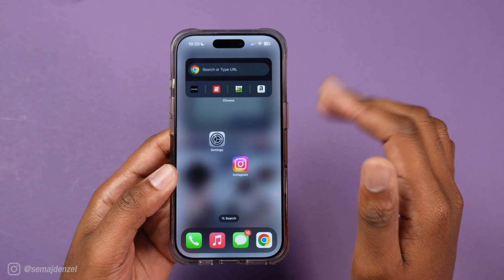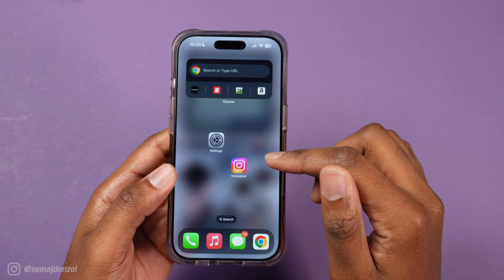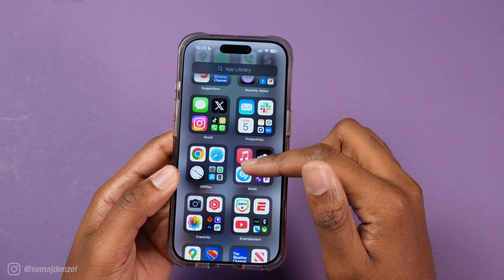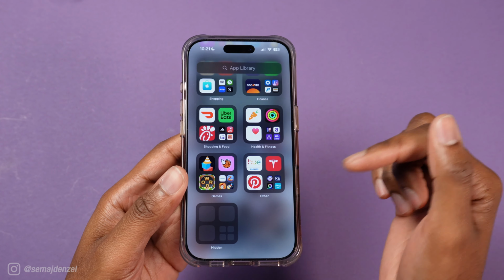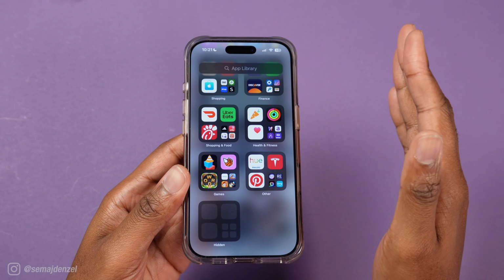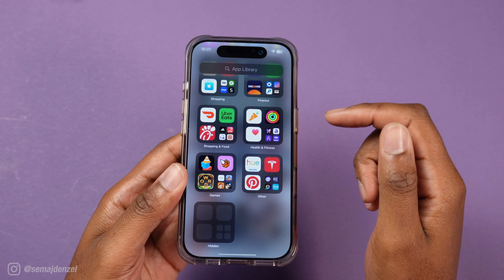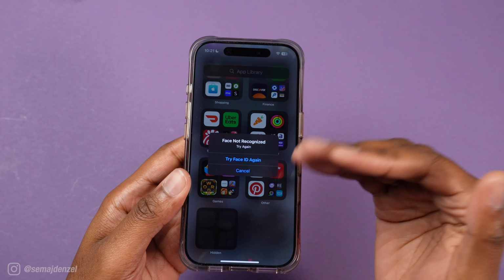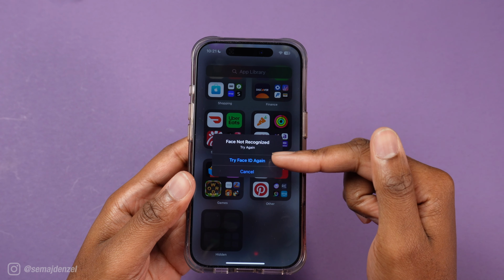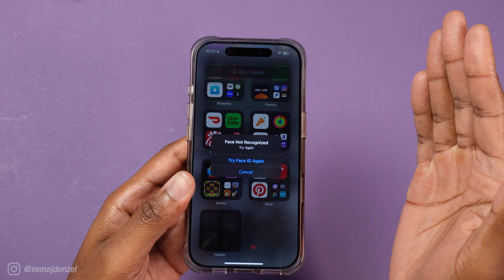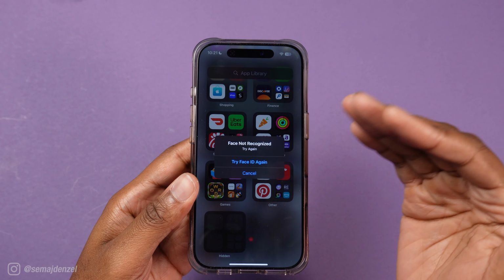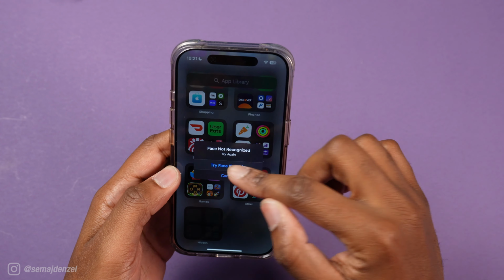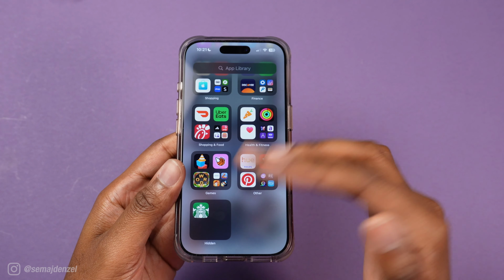So from that point, in order to be able to find this app again, you would have to go here to your app library, scroll down, and where it says hidden, these are where all of your hidden apps are. And in order to be able to see that, you do need to have Face ID enabled, because if not, it will prompt you with this below where it says try Face ID again. So in order to see the app, you would need to try Face ID and then it would appear.